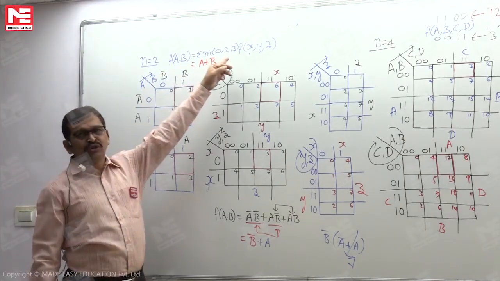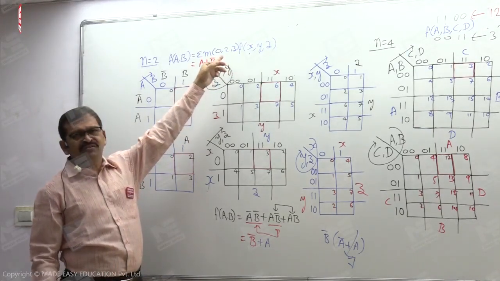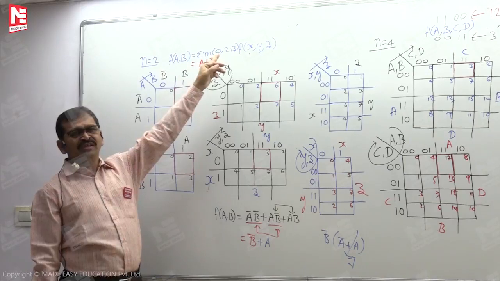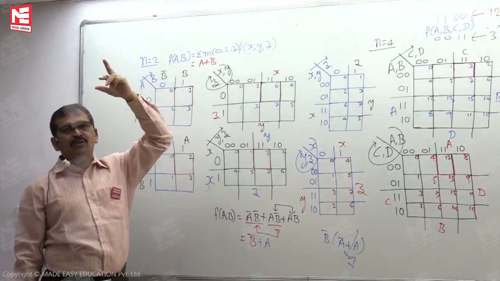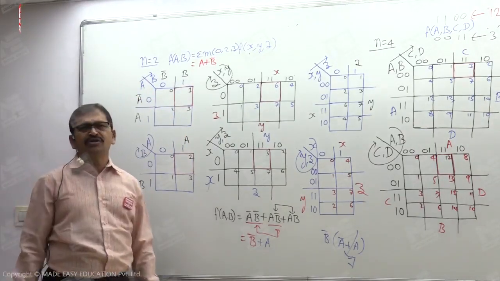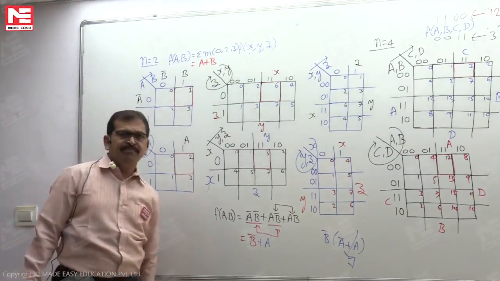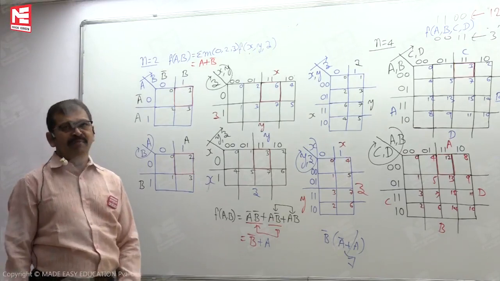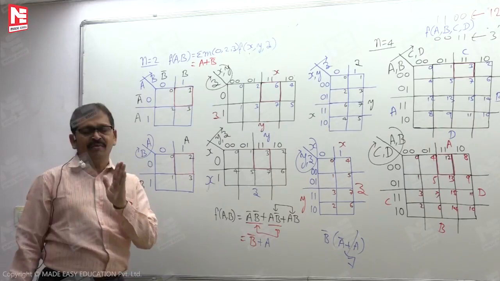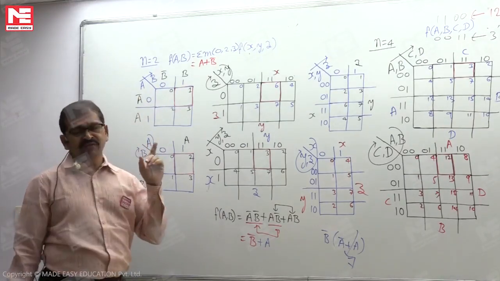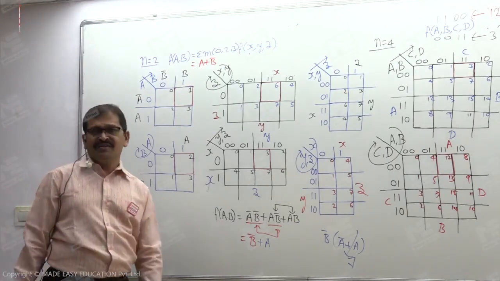If we develop the truth table for this function, it is very well known for us that corresponding to the decimal rows 0, 2 and 3, we are writing the function output as 1 in the truth table, not in the K-map, sorry. Whenever we are developing a truth table for this function, corresponding to the decimal 0, 2, 3 rows, we write the function output as 1.